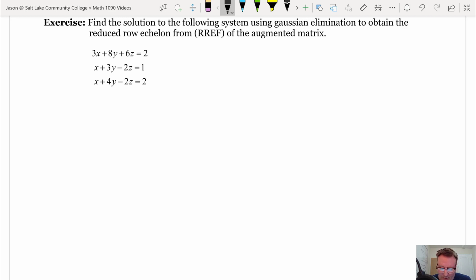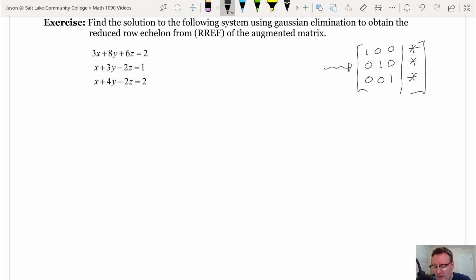Okay, remember now the goal here is slightly different than the previous example. What we want to do is a finite sequence of elementary row operations until we have 1, 0, 0, and then any number, and then 0, 1, 0, some number, and 0, 0, 1, and some number. This would be the case of getting a unique solution.